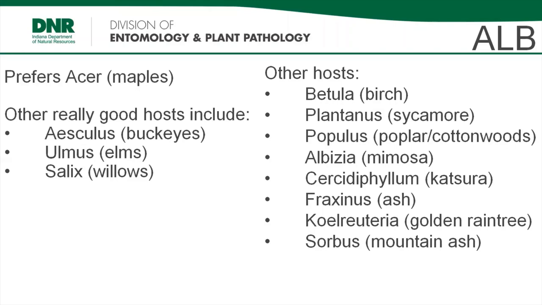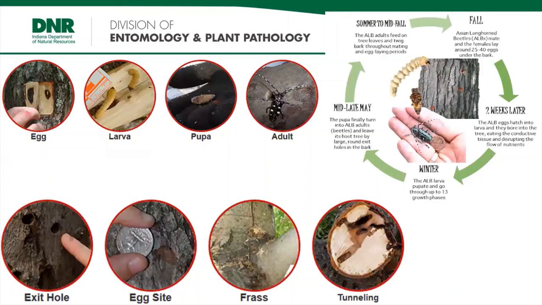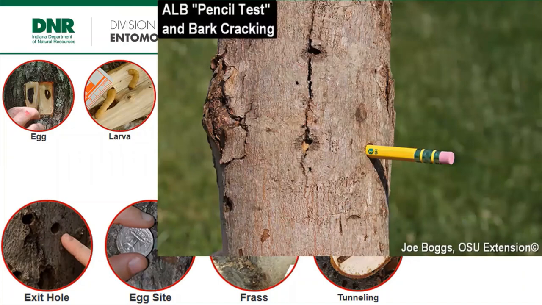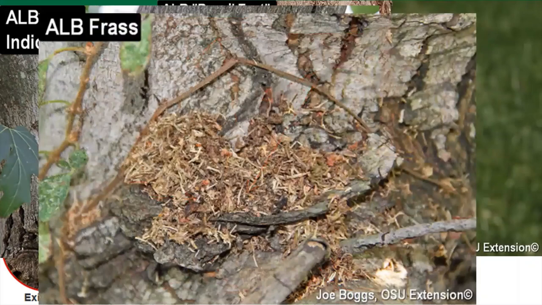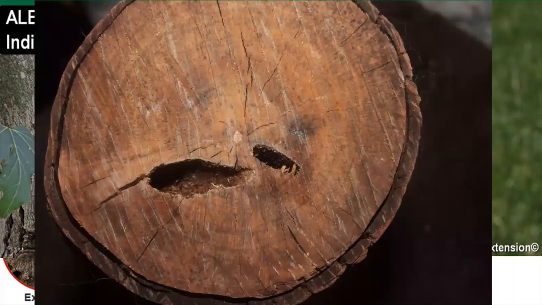ALB causes significant damage to tree structure. Eggs hatch in the fall and larvae quickly burrow under the bark where they begin feeding. As they grow, they move deeper into the heartwood of the branch, damaging its structural integrity. These long galleries make branches weak and prone to breakage. Larvae and pupae are protected from cold winters deep within the wood. In the next spring, adults emerge from perfectly round holes about three-eighths inch in diameter. Trees will not show obvious signs of decline until the infestation level is very high. When scouting for ALB, look for large exit holes, egg-laying sites called oviposition pits, frass at the base of trees and in branch notches, and large tunnels deep inside broken-off branches.